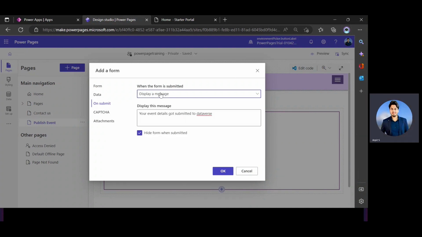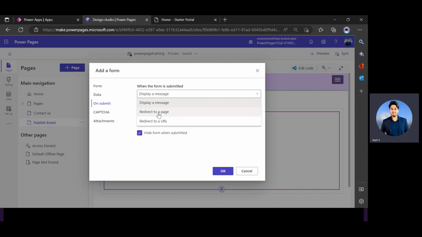Now another option we have is redirect to a page. Sometimes once you submit the information, you want to redirect the user to a particular portal page itself where you want to display some confirmation message, some unique identifier. So for example, as soon as I publish an event, I want to display a success message: Congratulations, a new event has been published. Click here, or this is the request ID of that particular event.